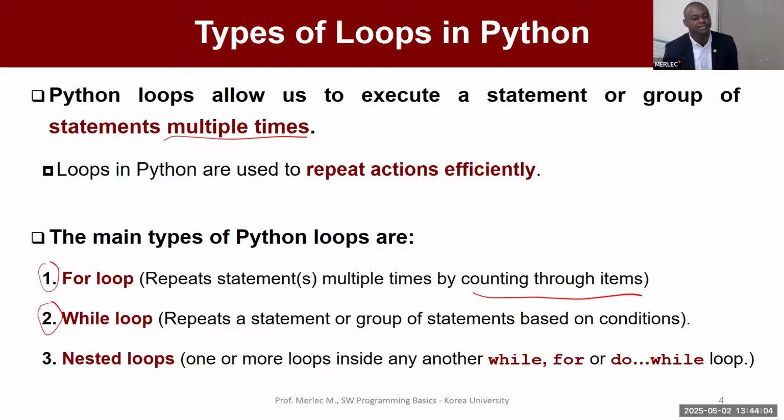But the small difference between for and while is that with for you should know exactly how many times you are going to iterate. But with while, even if you don't know, it's okay to control that by defining only the condition to exit the loop. The third type of Python loop instructions is the nested loop. The nested loop is the combination of one or more loops inside the for loop or while loop. So we'll see these three types of loops in Python to implement iterative logic in the program.